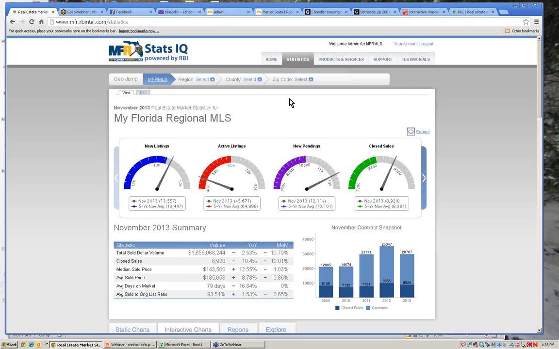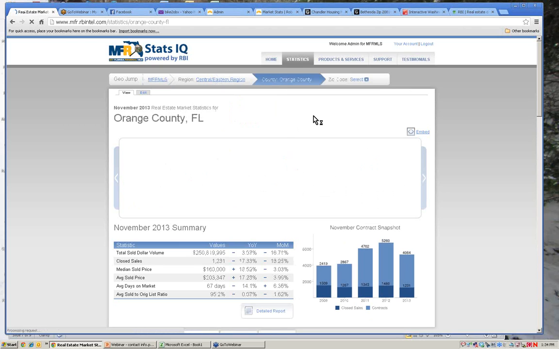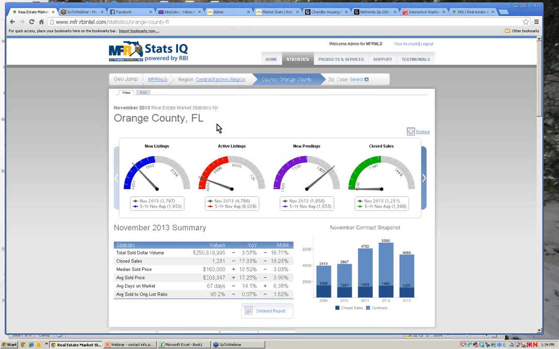over today. First thing I'm going to talk about a little bit though is this first dashboard, but the thing I'm going to do is I'm going to first choose a county to look more specifically at a little bit more granular of a look. When I look at the Orange County area, it gives me the dashboard for that particular area. The dashboard gives me the information that is seasonal for the last 5 years. I'm currently looking at the November 2013 data, so when I'm looking at all the information on this dashboard, it has to do with November data for the past 5 years.